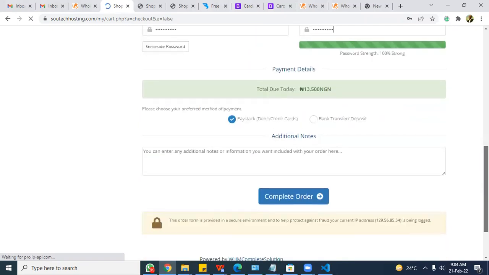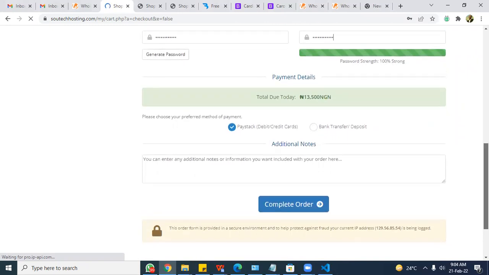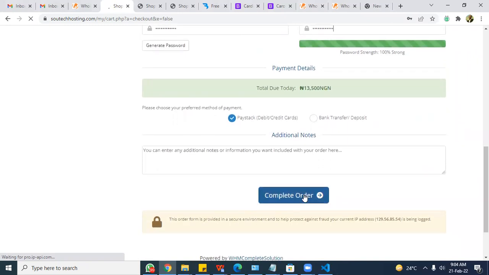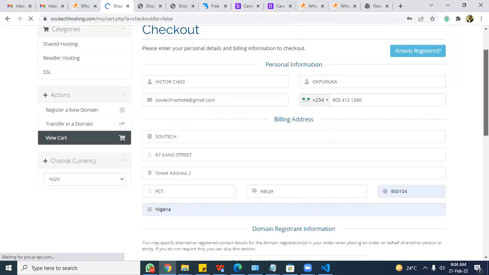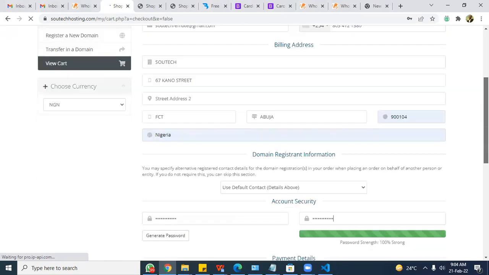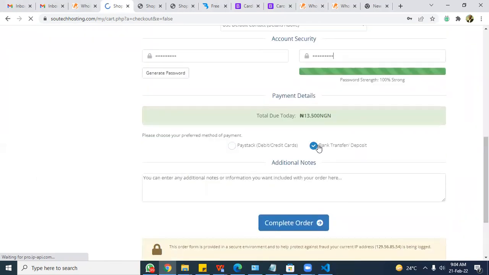Once I complete my order, I would have purchased that particular domain name. So let me try it. If I choose bank deposit, it means I have to transfer money to the registrar, and this order will be completed for me.